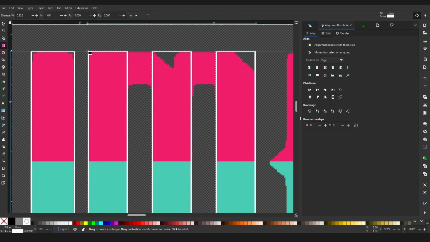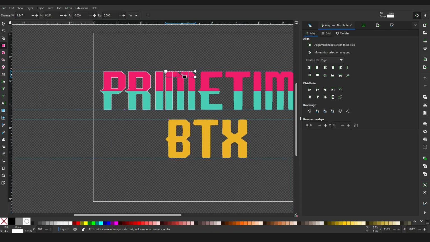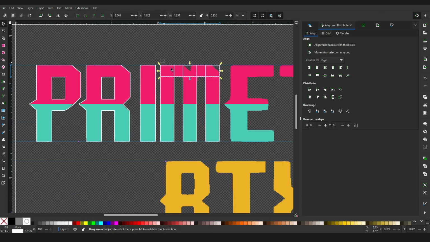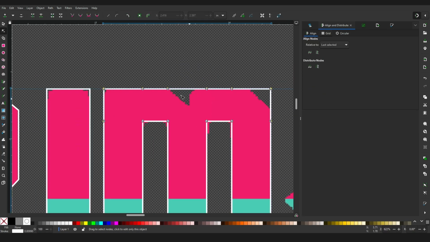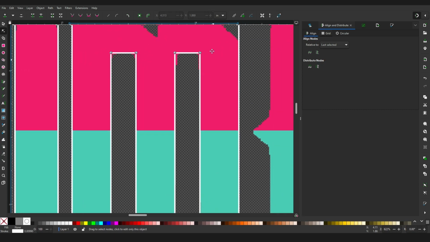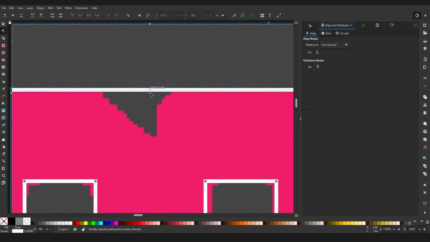Just a minor thing. Grab another rectangle, drag it out to about there, and then hit the S key, select all of these, Control plus, and there we go. Hit the N key for our node tool. Let's delete some of these extra parts over here that are not contributing to the shape, just to keep things a little more clean. And then we'll add some back in. Obviously, you could technically use the ones that exist there, but there's something about doing it this way that works for me.